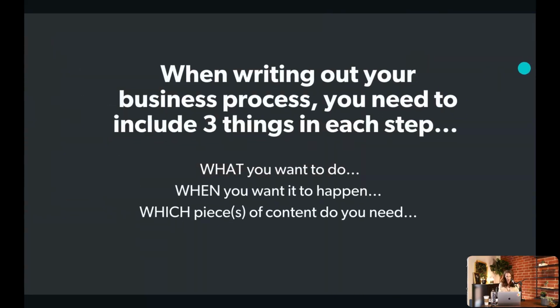So when you're writing out your processes, I want you to think of these 3 things in each step. And again, you're going to have these slides after the webinar so that you can take this back as prompts for how you're going to be writing it out. But I want you to think about what you want to do, when you want it to happen, and which piece of content you need. I know some of you might be thinking, oh gosh, content. I forgot about content and all the emails I need to write and all the forms I need to get in Dubsado. I have a solution for you on that too.